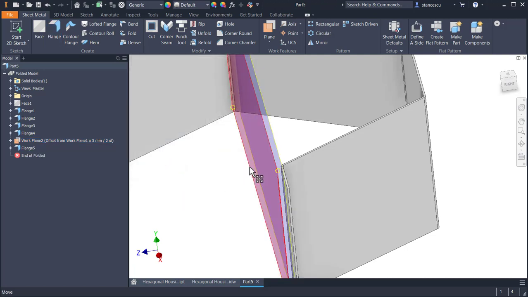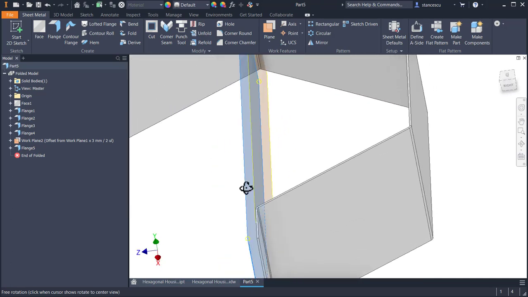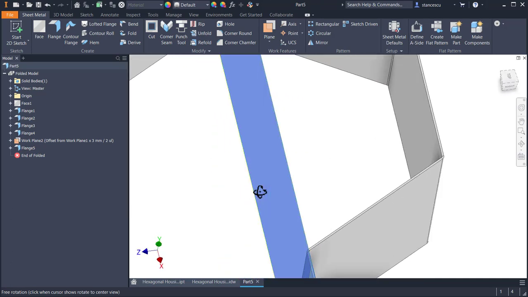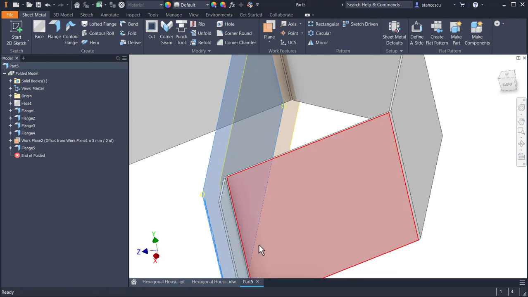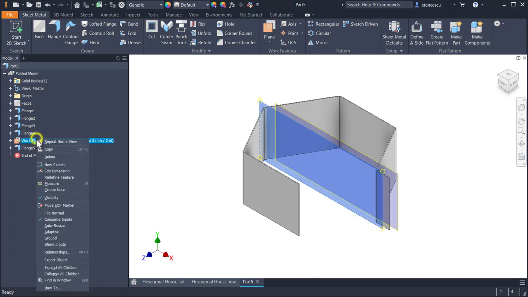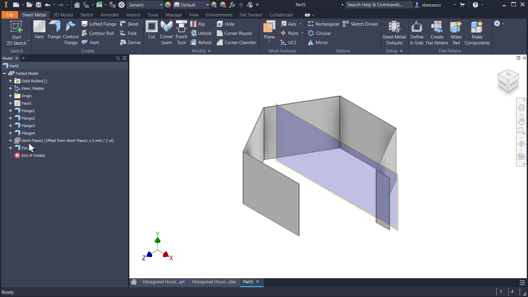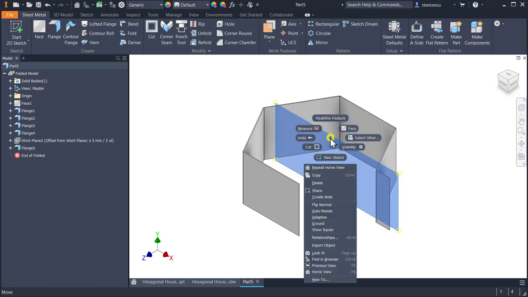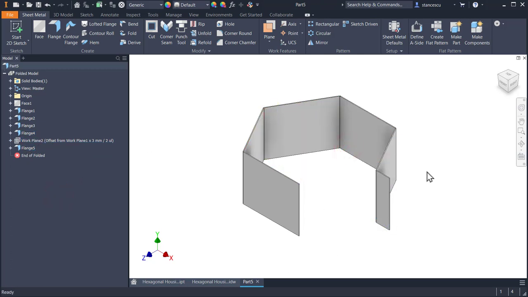Okay, you see, this is very good. F6, very good. I hide these planes because I don't need them, and we have a good start.